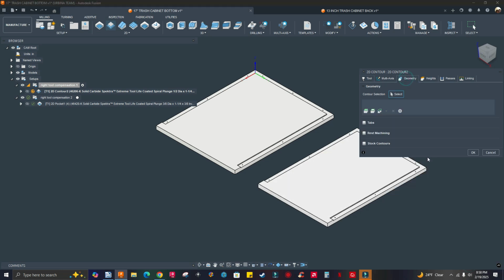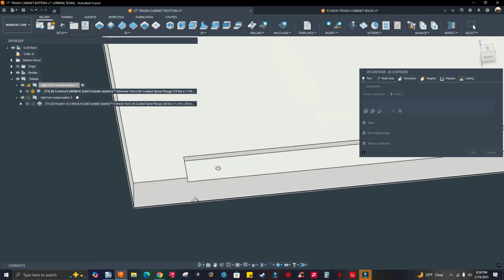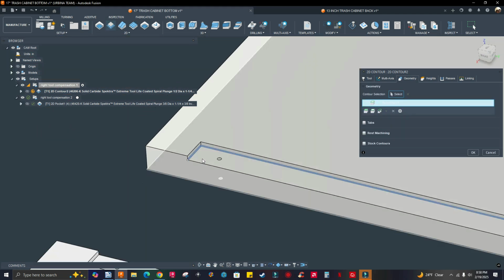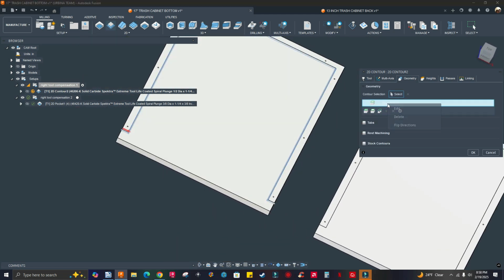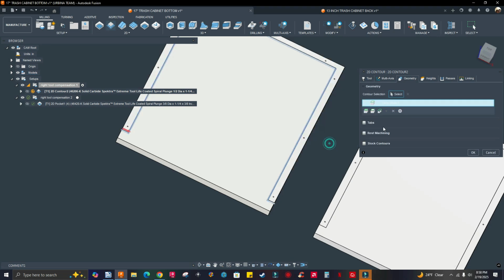I'm going to go to geometry and select this contour right here, this line. This is what I want. If I right click, it becomes an open chain. Right click at it, so I got 5 edges selected.